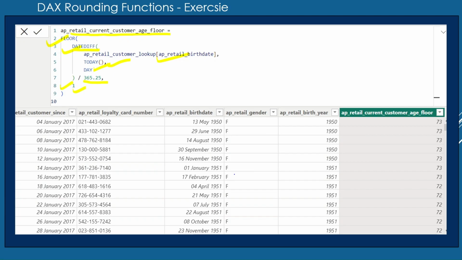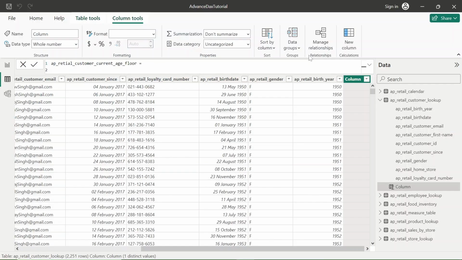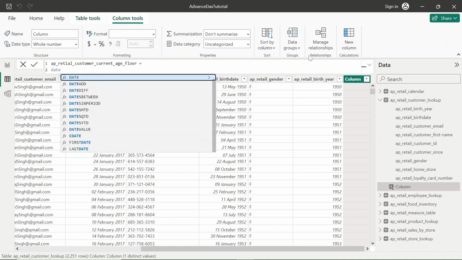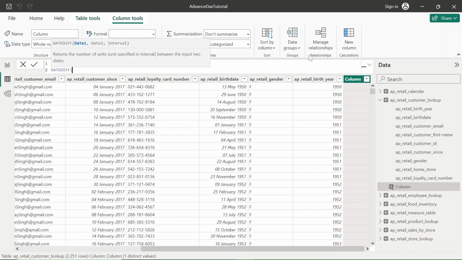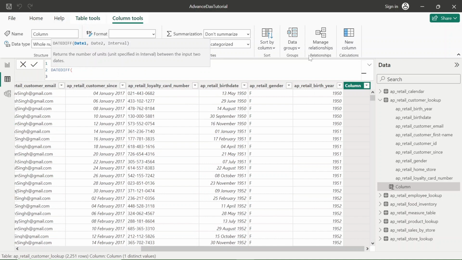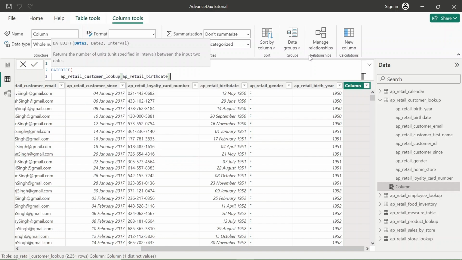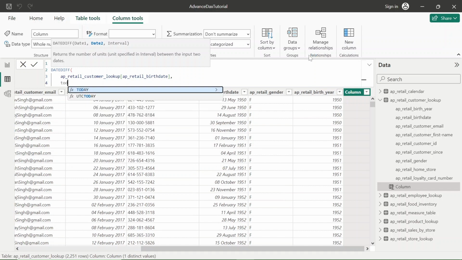First, I am taking a date diff function. In date diff, first I am going to take the birth date of that particular customer, and then I am taking today's date.